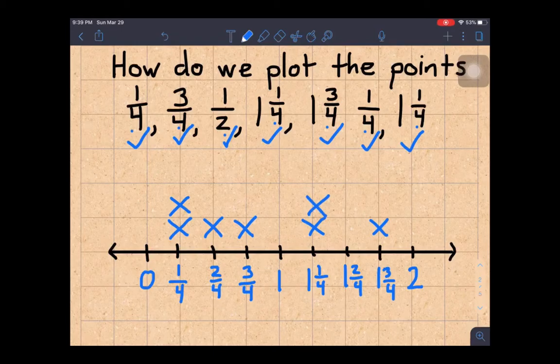So my x's are all pretty much the same size. And now I can take those pieces of information, those data points, and I can make them look a little more organized and in order like this. So I can answer any questions that somebody might give me. Which was the highest amount? Which was the lowest amount? Which didn't have any data points to go with it? Which ones had 1 to go with it? So I could answer all the questions because I put the x's where they're supposed to go.